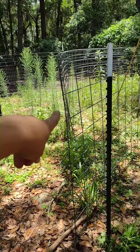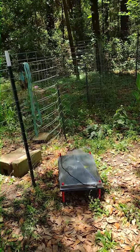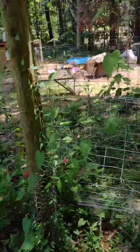And then probably move the mamas and the babies over here and have them all mingle, and then make this one run. I'll probably leave that fence up though, so that way I can reseed over there because it's looking pretty rough and they need some new greenery. But the baby ducks are getting big.